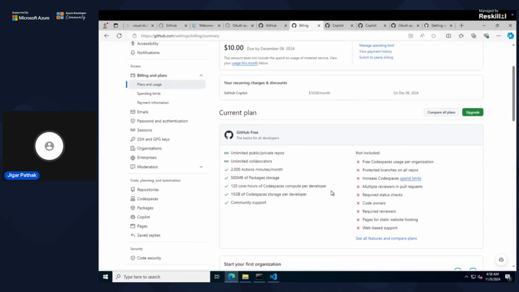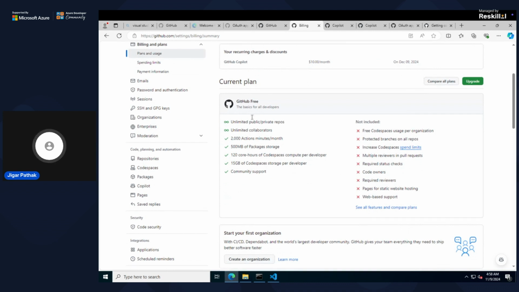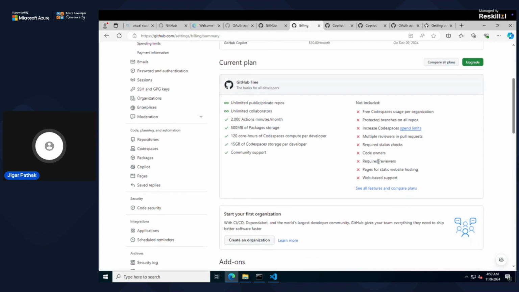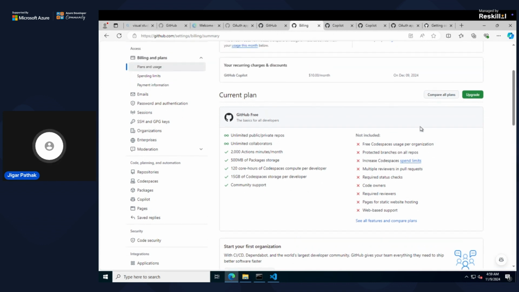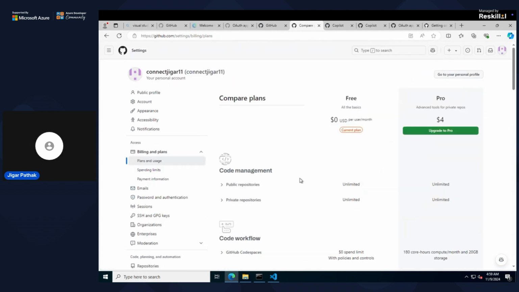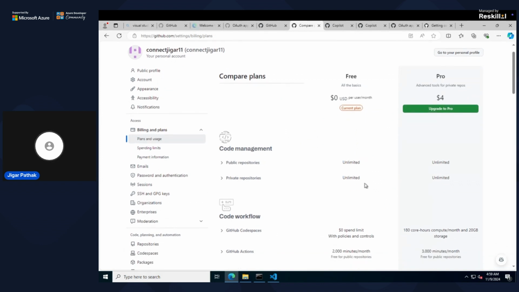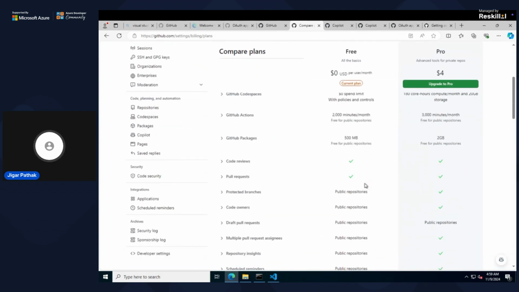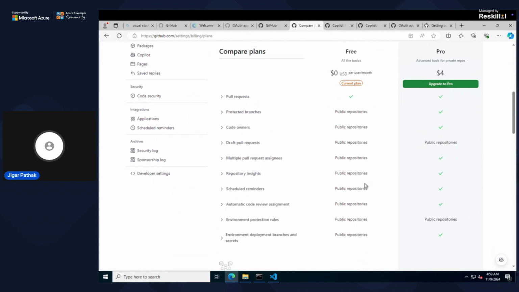Here it will also provide you a 1 month free trial. In that case, you will be able to work with various options. There are a couple of features included in the free plan, such as unlimited public and private repos and some actions, and then you will be able to work with those options. There are a couple of features that are not included, and maybe they are listed over here. If you are willing to explore the plans, there are different types of plans. It will be a free plan, pro plan, or a paid plan, and there is a list of features available.